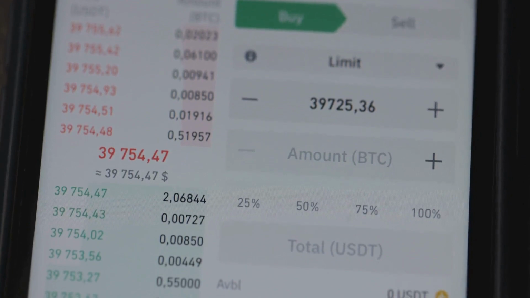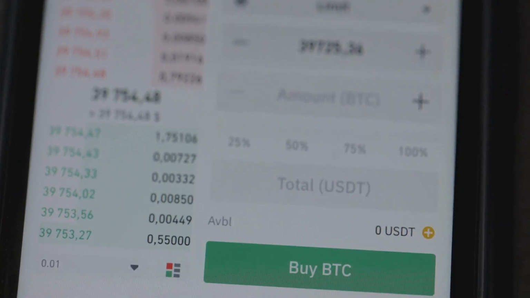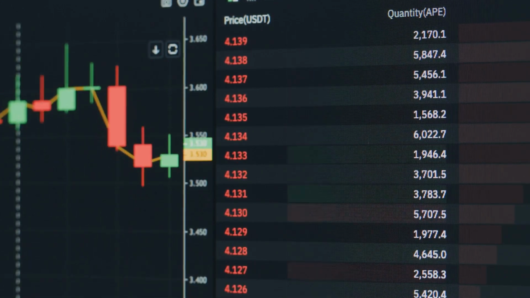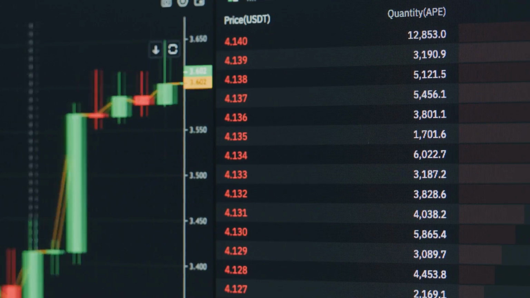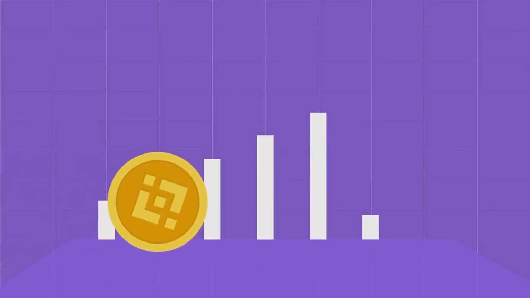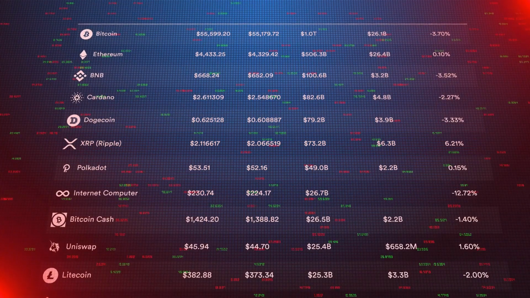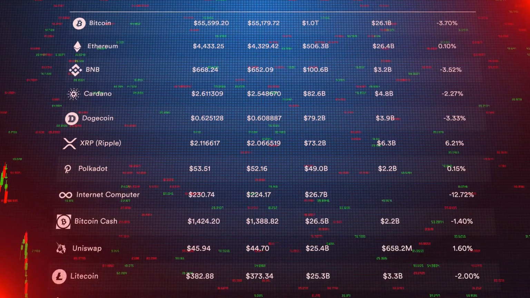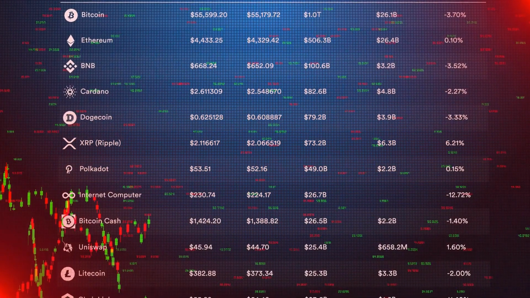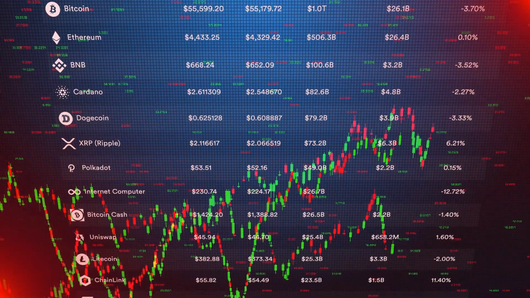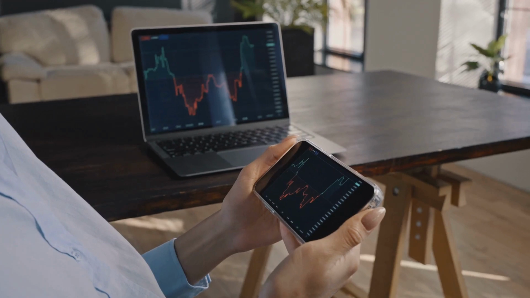There's another strategy you might want to consider, and that is to utilize Binance's advanced trading features. Now, these are not your run-of-the-mill trading features. They include futures trading and margin trading. Sounds a bit complex, doesn't it? Well, it is. These strategies are more advanced, and they do carry a higher risk compared to other trading strategies. This makes them perfect for the more seasoned traders, those with a bit more experience under their belts, who are seeking to maximize returns and are prepared to face the risk associated.